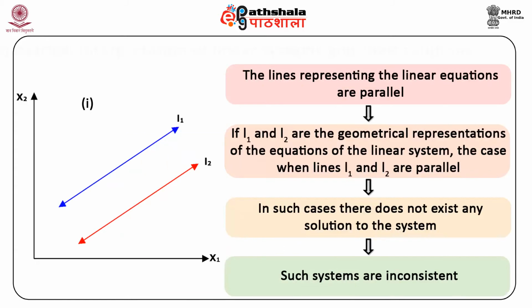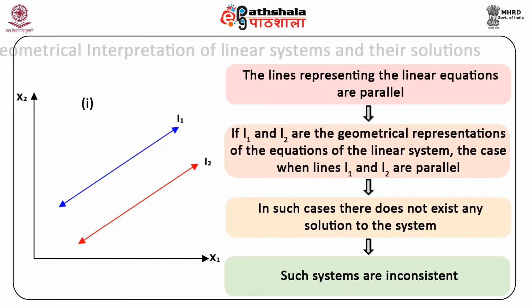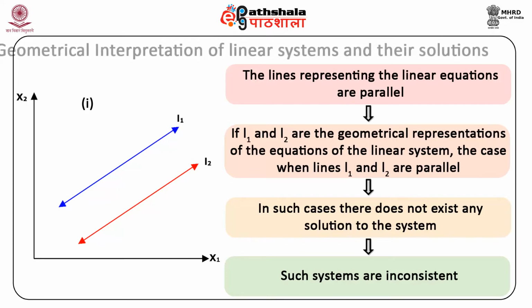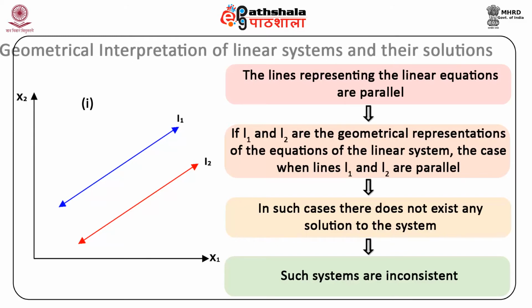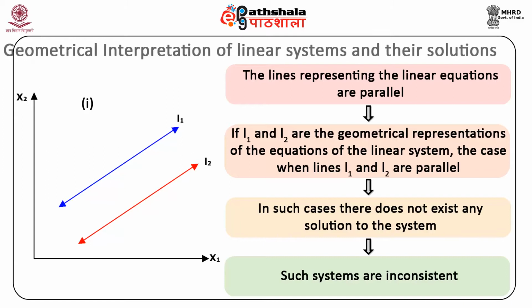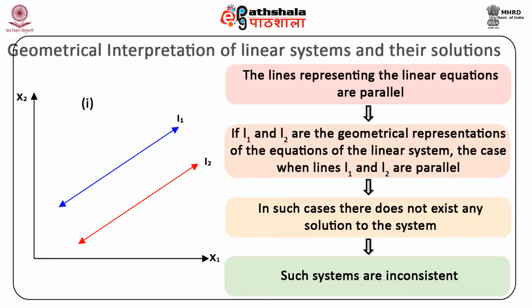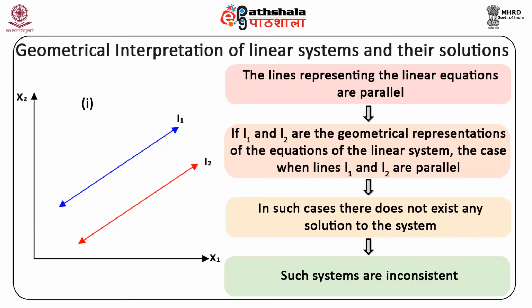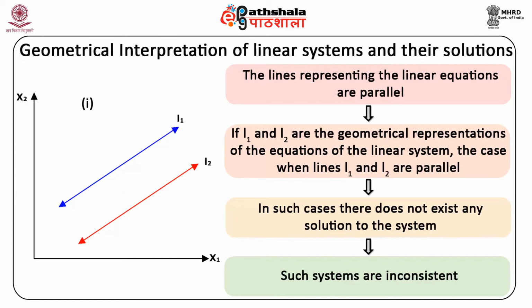linear system. As discussed in the introductory section, a linear system of two equations in two unknowns can be graphed as two lines in a two-dimensional plane where the lines can be parallel, intersecting, or coincident. Similarly, a 3 into 3 system of three linear equations in three unknowns can be graphed as three planes in a three-dimensional coordinate system, which can be either parallel, coincident, or intersecting. In general, a system of m equations in n unknowns can be graphed as hyperplanes in n-dimensional space. However, the scope of this module restricts us to a system of two or three unknowns at the most.